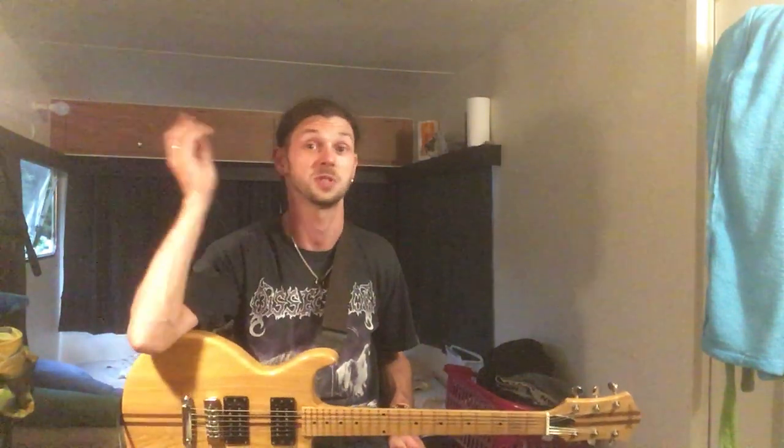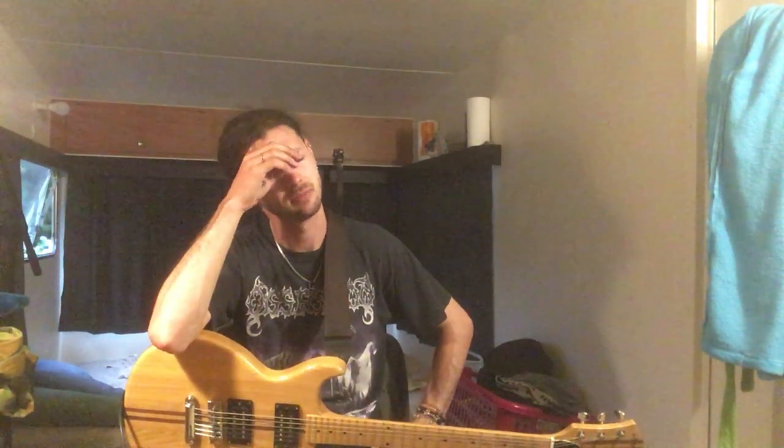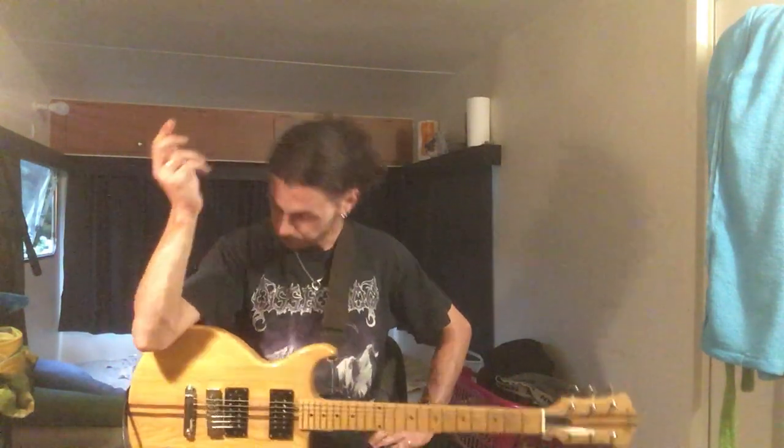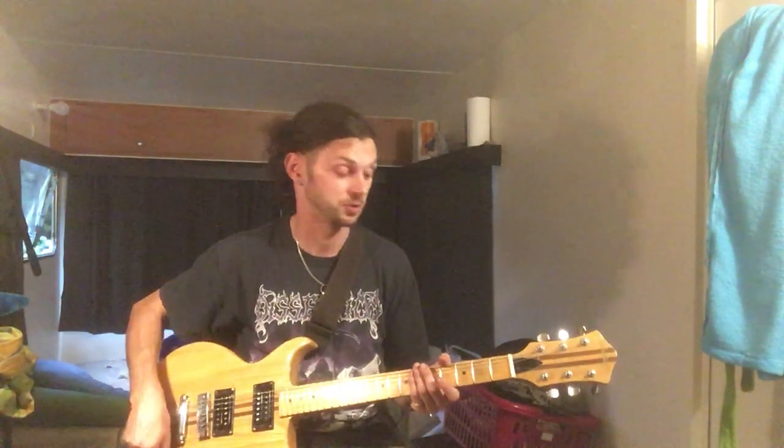Got no idea what these pickups are out of. Any Ibanez people out there want to tell me what they're out of? They're a pair of Ibanez Super 70s. I don't want to say the old Artist series, because I think they had Super 58s. Super 70, I'm thinking they're out of an old Rocket Roll, their old Flying V copy, I don't know. Go to the middle position now, all the controls wide open.